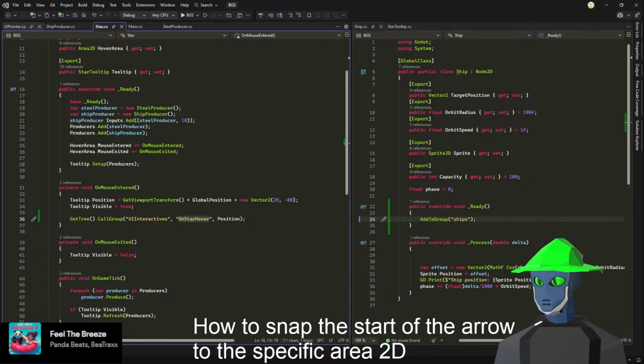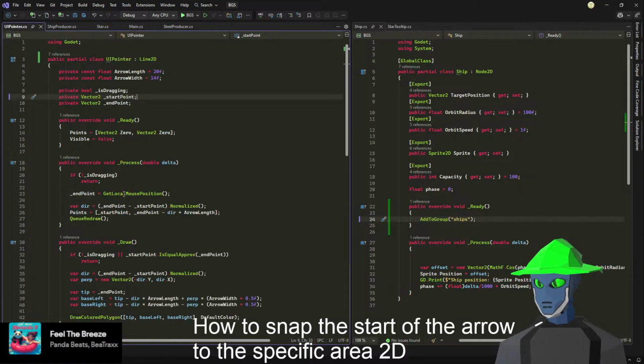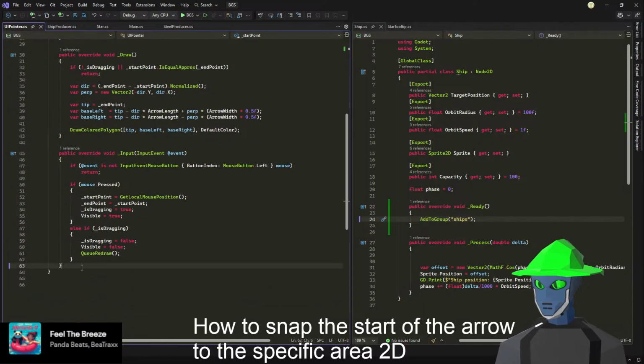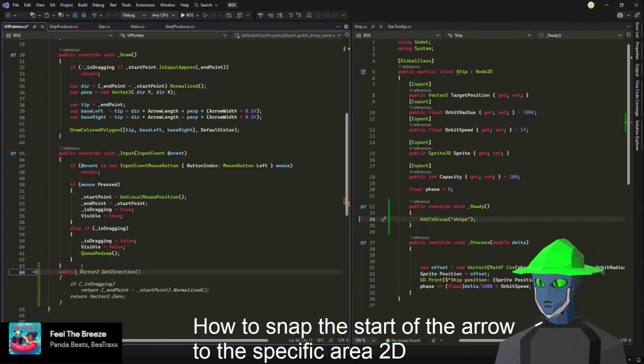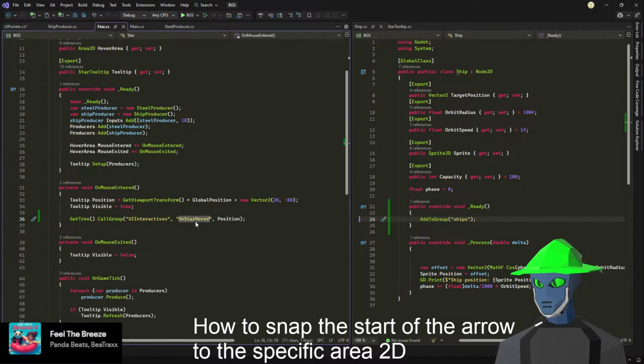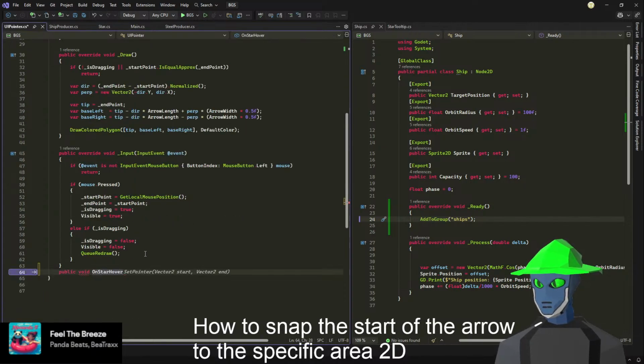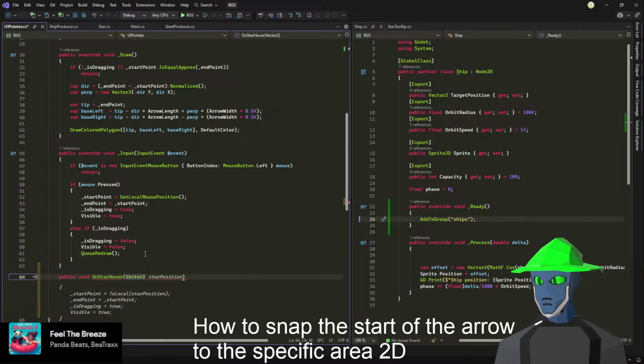Go back to UI pointer and public... I don't know, is it void? Just do the on star hover and take a vector for the star position.